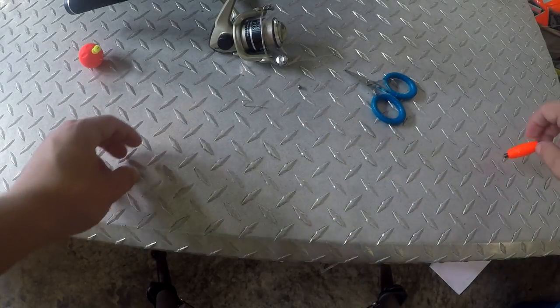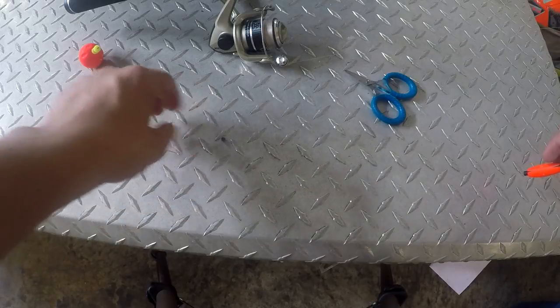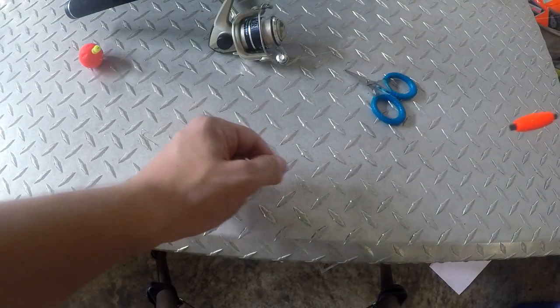And that is your setup — a small size 6 hook, a little BB weight, and a very simple bobber. I know I gave a lot of extra information, but I did so so that everybody could understand why I use this setup. I've tried different things through trial and error, and this is going to help you save money so you don't have to buy as much equipment as I did trying to find the best setup. It's what I've caught the most fish on, it's been the most efficient, and it's the cheapest setup. Simplicity is better in this case.